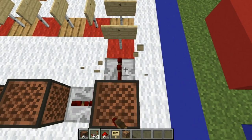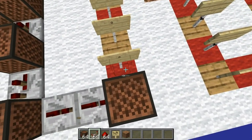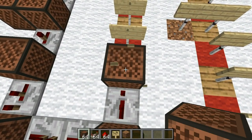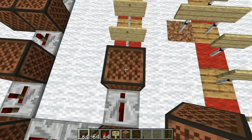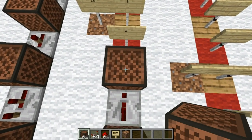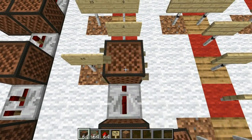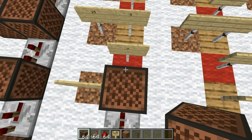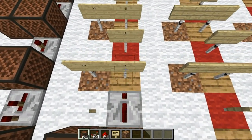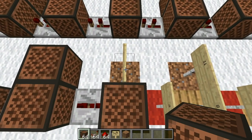Turn to the left, you're going to have 2 one-tick repeaters, and then you're going to have 8. Turn to the left again. 2 ticks, 8. 2 ticks, 8. 2 ticks, 8. This side you have 15. 2 ticks, 8. This side you have 15.